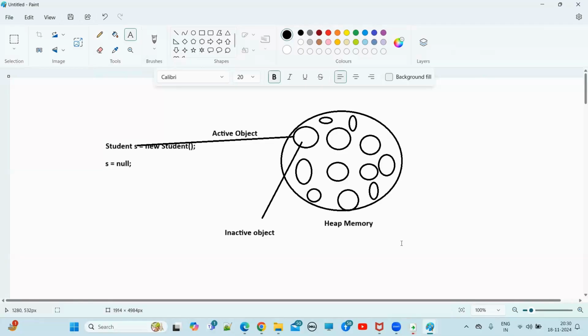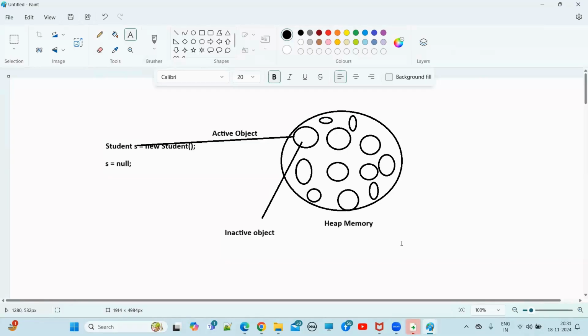For that reason, JVM created one servant, like the main thread: one garbage collector thread. What is the responsibility of this garbage collector thread? It has to delete all the inactive objects which are available in heap memory.